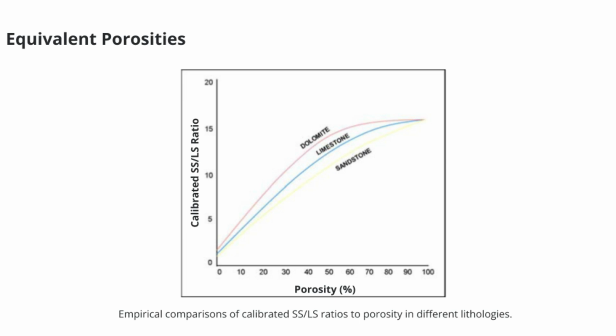The neutron tool's SS-LS ratio is initially calibrated assuming a type of rock matrix and a type of fluid. For example, freshwater filled limestone. However, this ratio changes with different lithologies and fluids. Before logging, the user, in this case the field professional from the service company, selects the matrix or neutron lithology that best represents the formation.